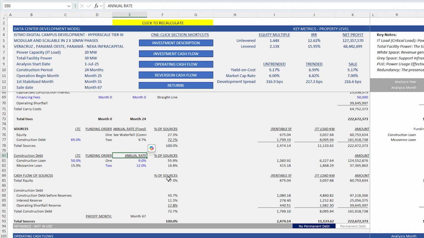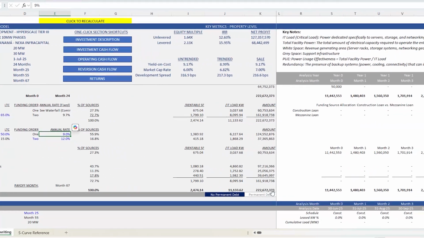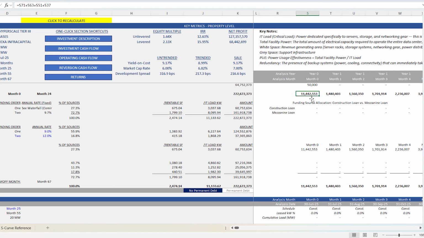You also can enter an annual rate. And so this may be floating rate. Think of this as the average rate. We don't yet have in this model the ability to forecast out your variable rate. And so if you're using a variable rate, just assume that this is the average rate across the loan term. You then see out to the right, again, the cash flows for your sources of capital and how those pair to your uses of capital. But as you'd expect, uses and sources equal one another in each period, as you would want.